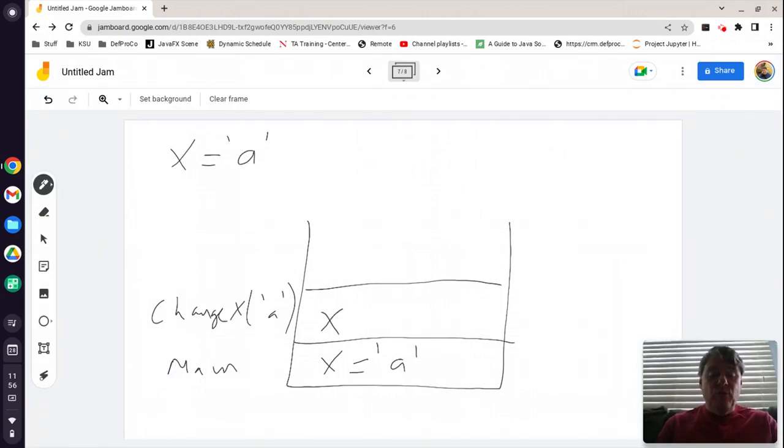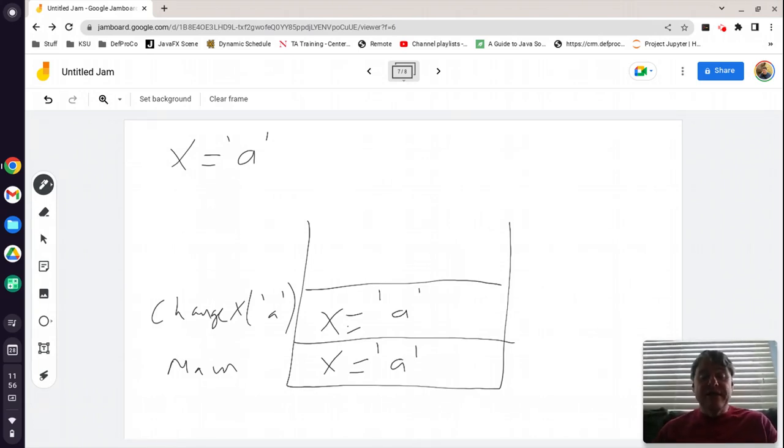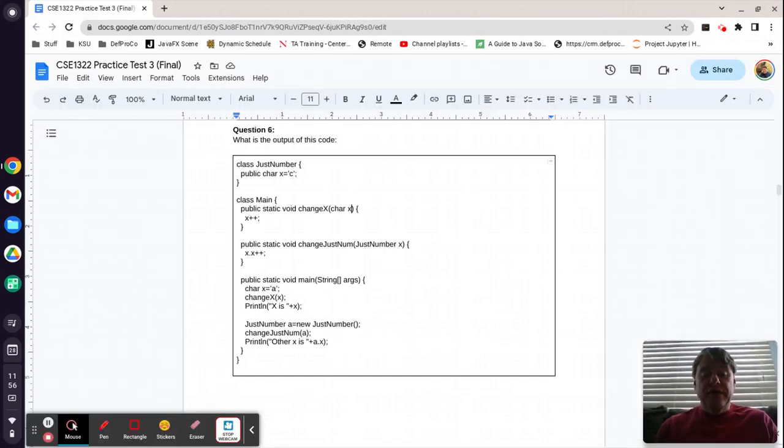And so I need you to be aware that this x and the x that's down below are completely independent x's. When you make a call to a method and it's a primitive type like this, a whole new variable is created. The fact that they're both called x is irrelevant. This x on this second layer is a completely new x that has nothing to do with the x on the layer below. So inside of this method, it asks me to change x plus plus.